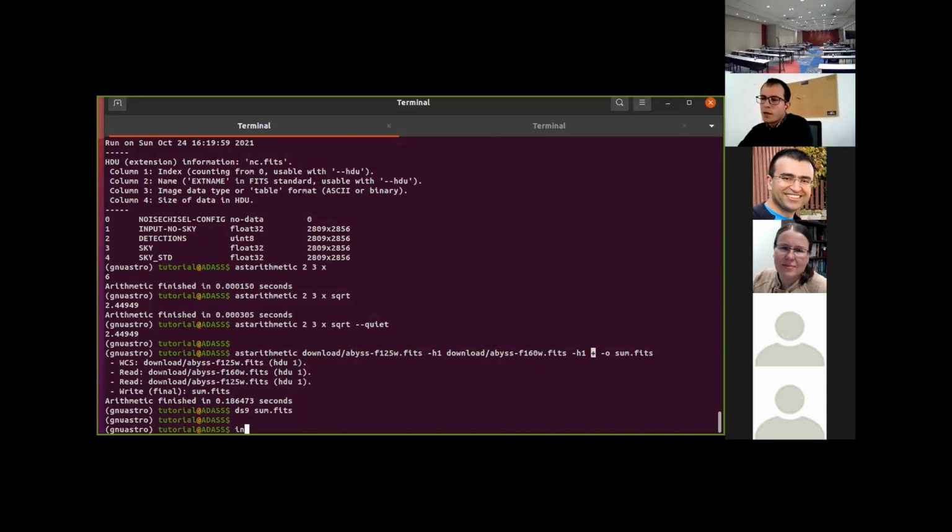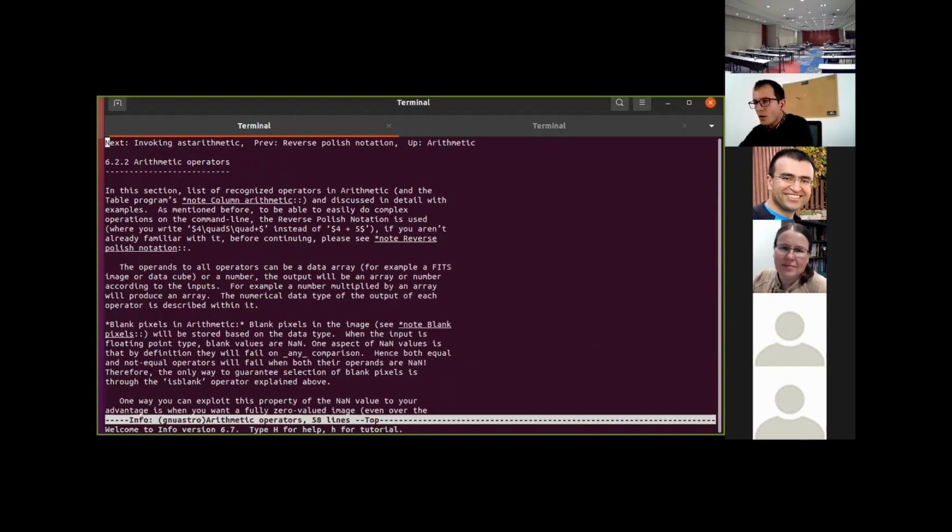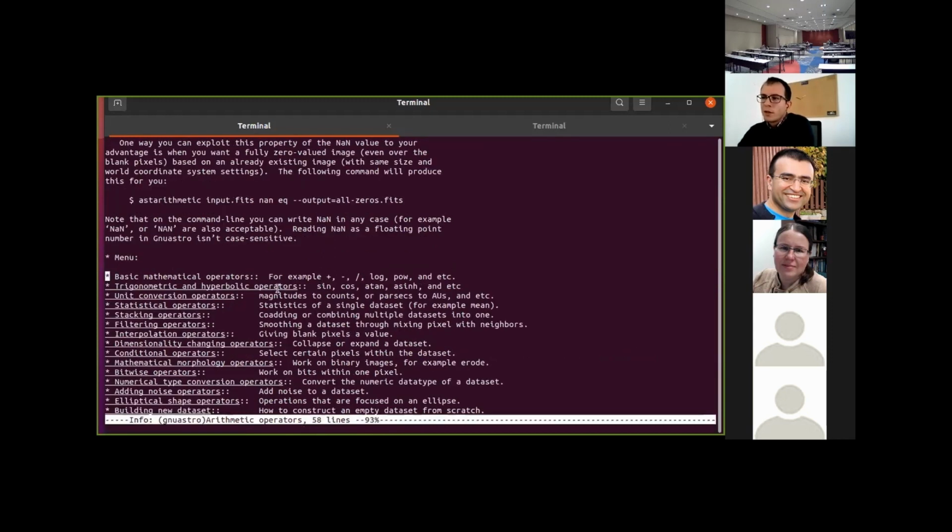Just type here info arithmetic, which is the program that we are using, and then, for example, arithmetic operators. And here you will see a very nice explanation of all of the different things that you have to take into account, and then all of the different operators that we have.